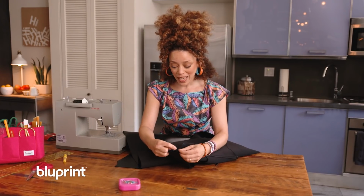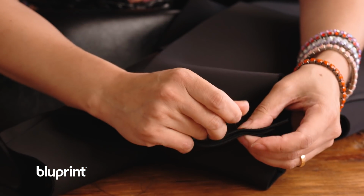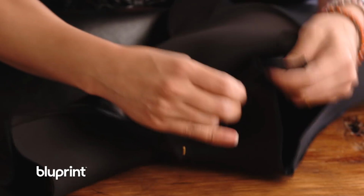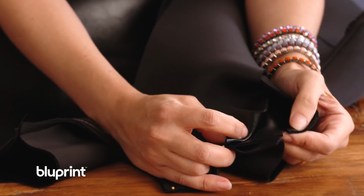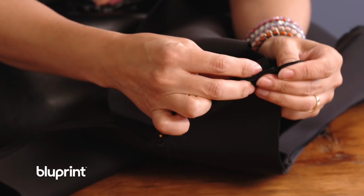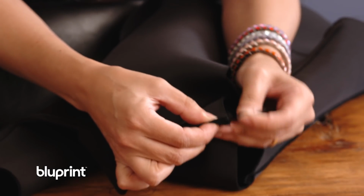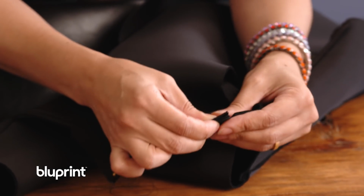Remember when I notched my cape fabric before? That was to remind me where to stop sewing the cape seam. See that little notch? It totally matches up with the front and back jacket shoulder seams. That's like, hey, Marcy, don't sew past me.